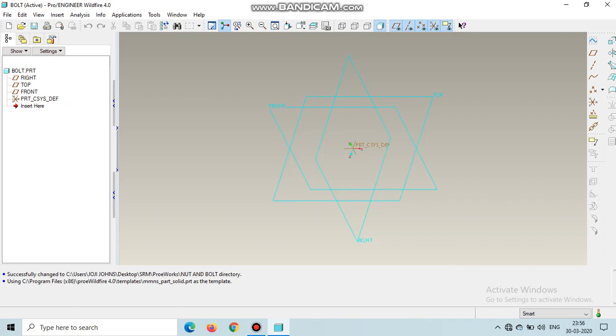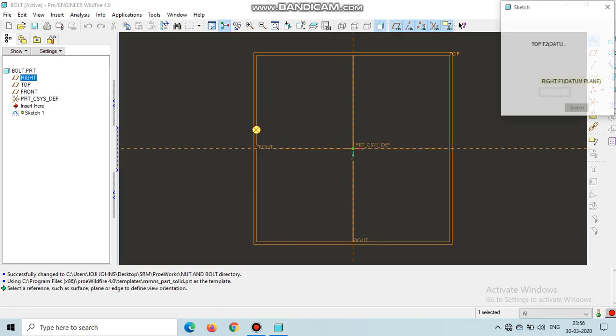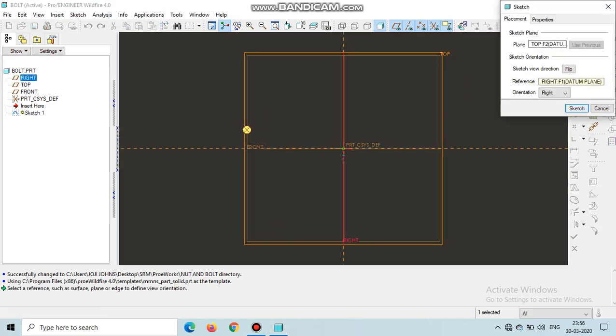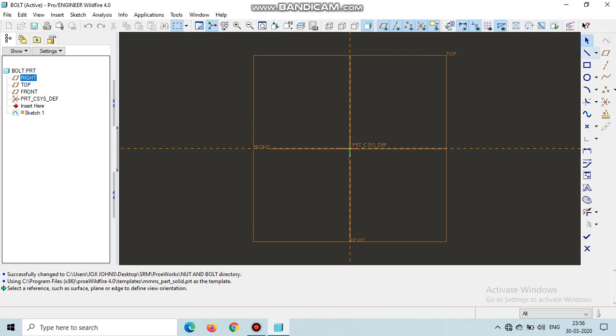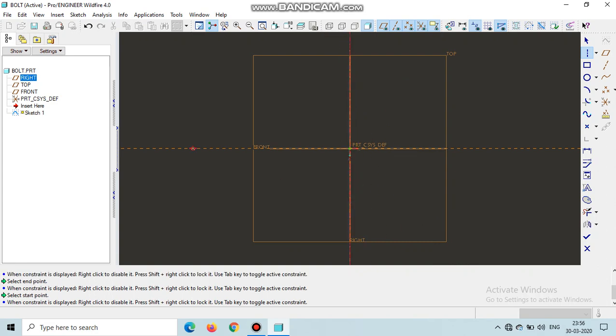In this, first we have to set in which view you want to make the drawing. So I'm selecting the top view. Either you can select here or here. So selecting the top view and giving sketch. In the top view I'm going to sketch. The first step is, under these lines, I'll go and set the references. I'll give the vertical reference and the horizontal reference so that I can pick the center point here.